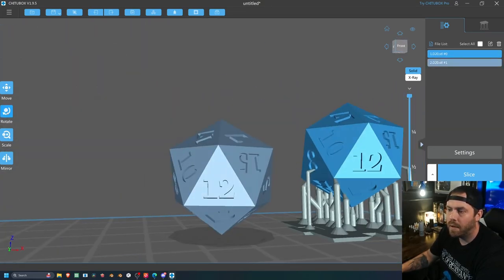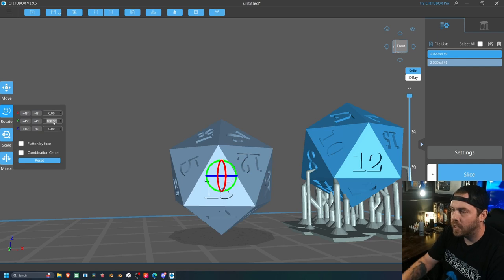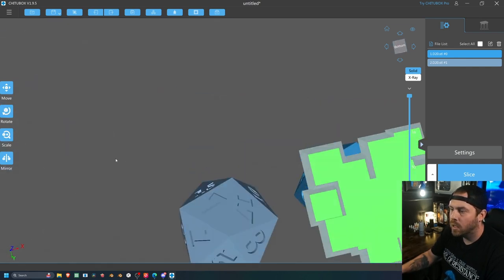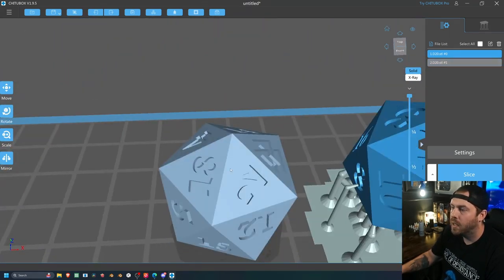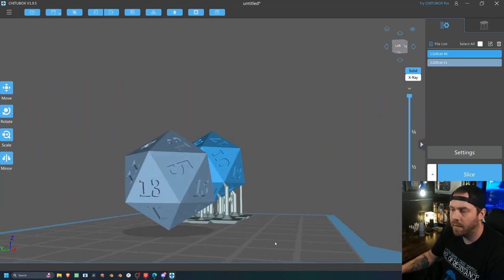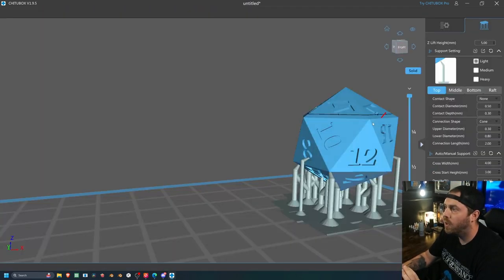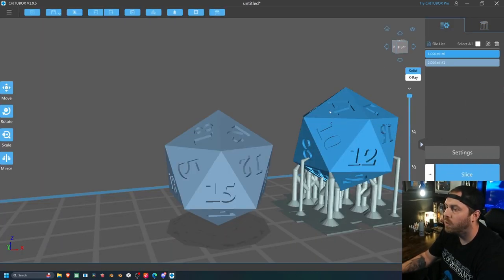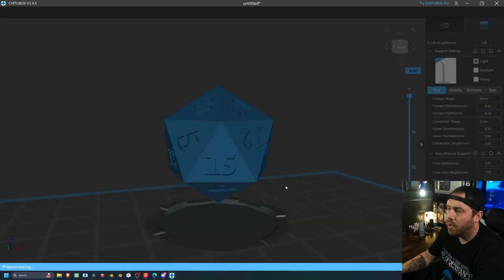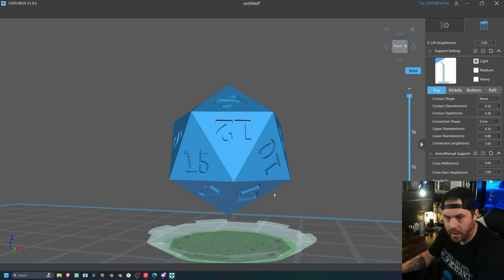And so that means we're going to have to rotate it. When it looks like green, we'll rotate 180. And that is up on top. And we still have the point facing down. Okay. Now let's go over to our supports. Oops, we gotta select this one. Go over to supports and let's start manually adding supports.